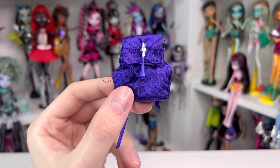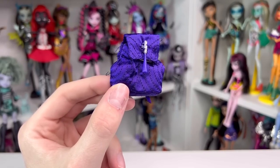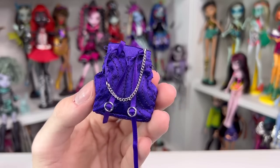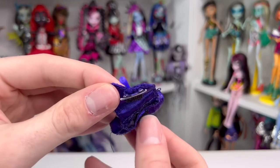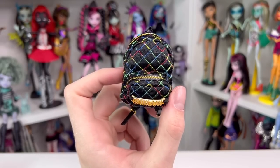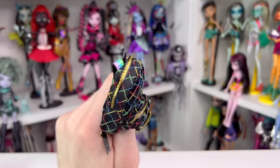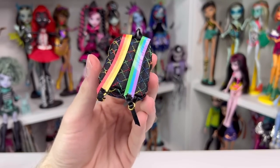Crystal's backpack is an indigo satin material as well and has a bunch of stitch work on it. There are some loose threads but I'm just going to cut those off. In the middle there's a little RH with a little dangly charm — it's all plastic. Her bag also has straps plus a really cool chain detail so she can hold it like a purse, and it also opens with Velcro. Last but not least is Amaya's backpack — a black backpack with rainbow stitch work all the way around. It has a faux zipper to look like a pencil case and a gold rainbow logo in plastic. The straps are rainbow, of course, because it's Amaya.